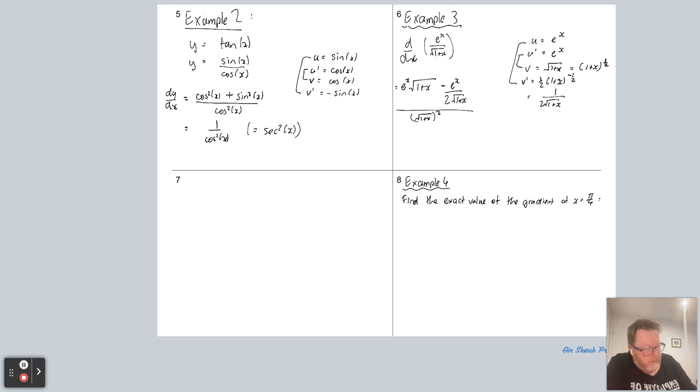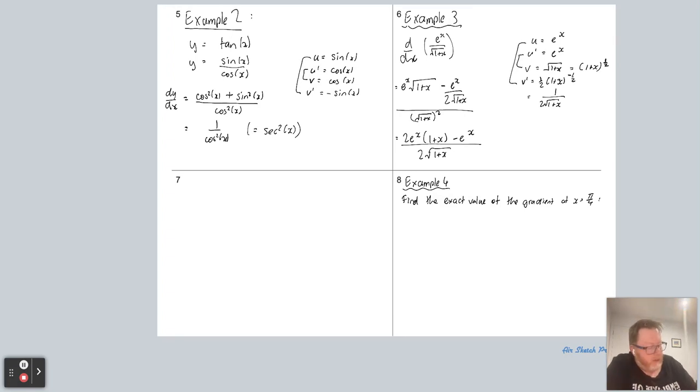And if I simplify this a little bit, I'm going to have e to the x, and the square root of 1 plus, oh, hang on, let me go one more step. I'm going to find a common denominator. So I've got 2 root 1 plus x. There's no denominator here. So effectively I'm going to be multiplying e to the x root 1 plus x by 2 times root 1 plus x to get my common denominator of 2 root 1 plus x. So that's going to give me 2 e to the x, and watch what I do here, 1 plus x. Because when I multiply the square root of 1 plus x by the square root of 1 plus x, it'll just leave me with 1 plus x. Minus e to the x all over 2 root 1 plus x, like so.